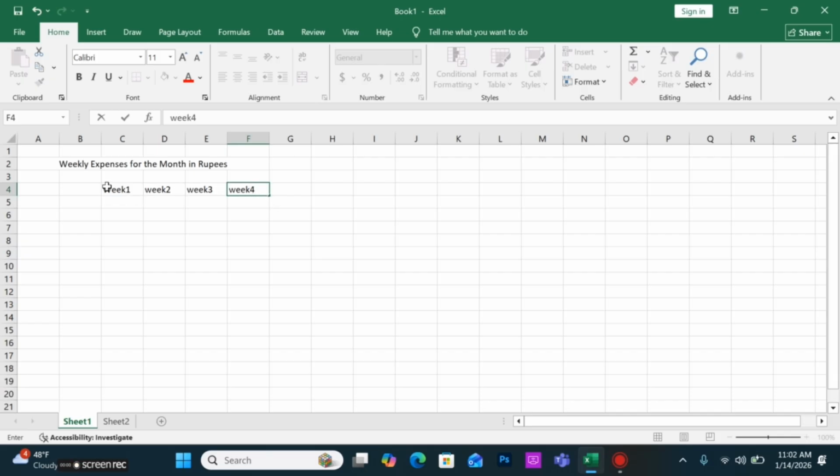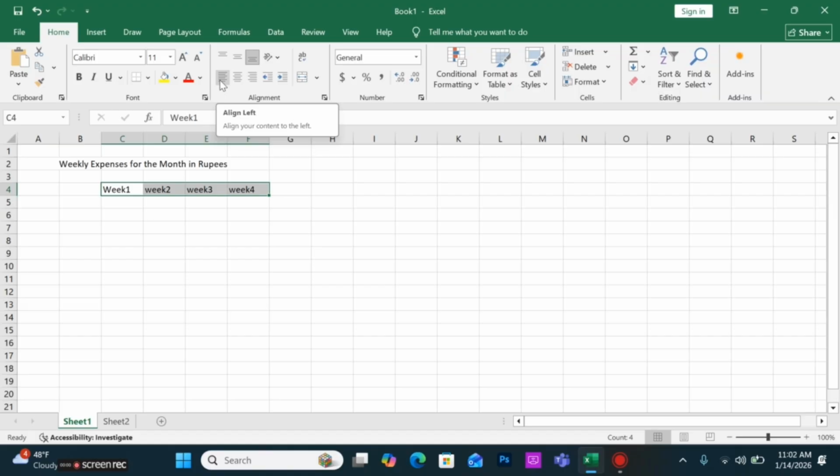Okay, so now we are going to align it. हम इसको क्या कर सकते हैं, if we want to make it center align, इसको सेंटर में शो करना चाहते हैं. So you can select all of this text and now go to the option alignment here. And after that, this is your align left, this is your center alignment, this is your align right, and these are your decrease indent. ठीक है, ये आपको क्या करेगा, आपका सारा टेक्स्ट किस तरफ मूव कर देगा, आपकी जो लेफ्ट साइड है उसको थोड़ा सा टिल्ट कर मूव कर देगा to the right side.